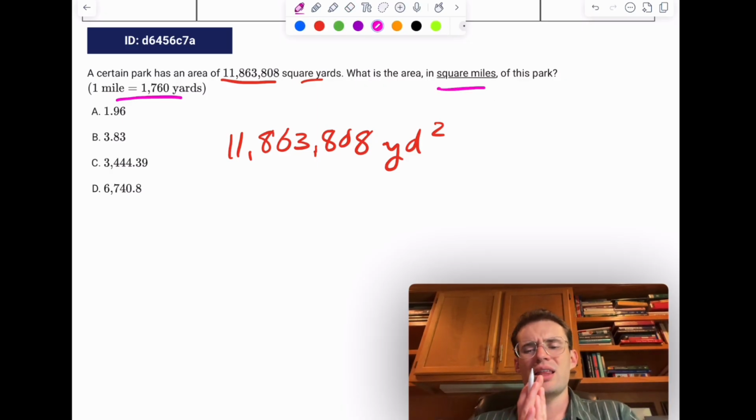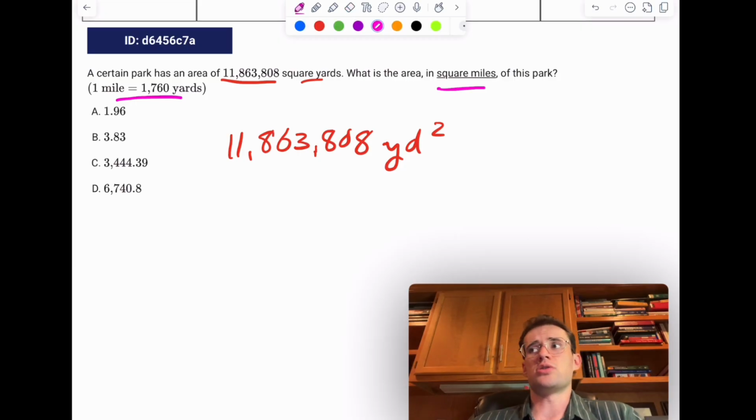But if there are any obscure unit conversions, they'll probably give them to you. It seems like they're not giving 60 seconds to a minute or 60 minutes to an hour. Just, hopefully you know those. I'm trying to think what else they have not given. I think they give anything else. So even if they did centimeters to meters, they might give you 100 centimeters to a meter.